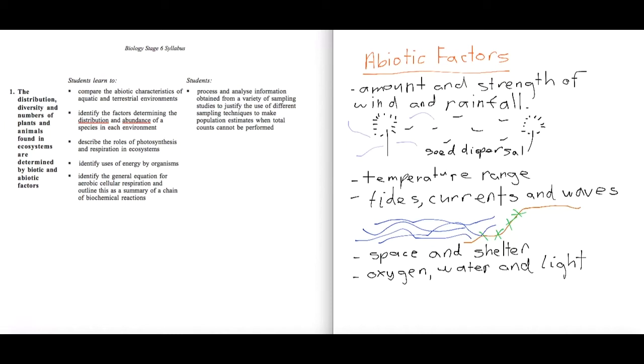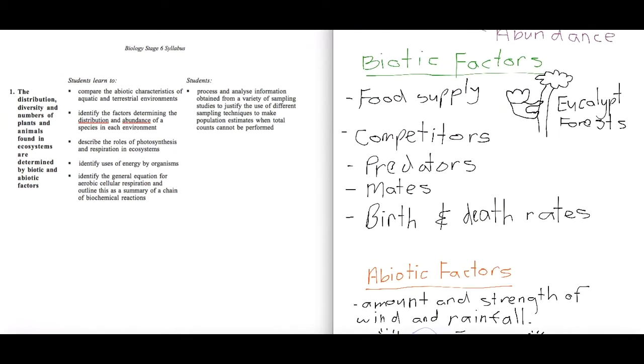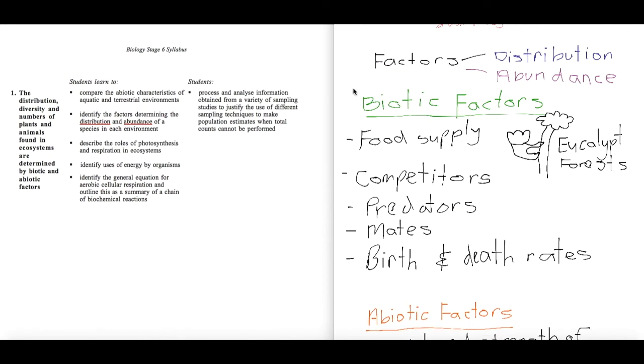And the availability of light is very important for plants, as light enables the plants to undergo the process of photosynthesis, which is where the plants use the light to make their food source, glucose. Okay, so that's the abiotic and biotic factors which can affect species distribution and abundance.